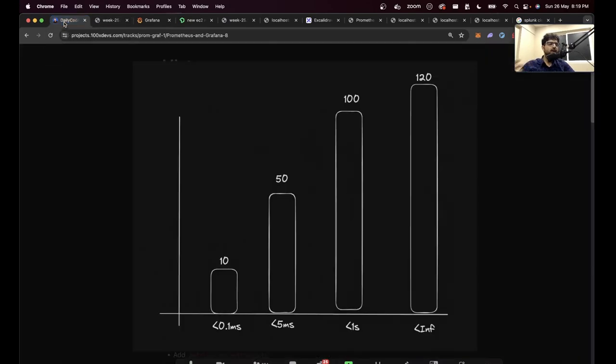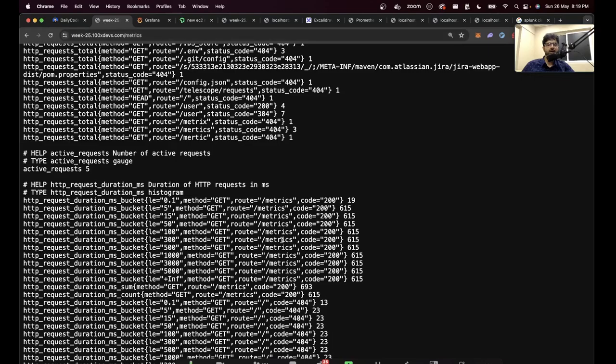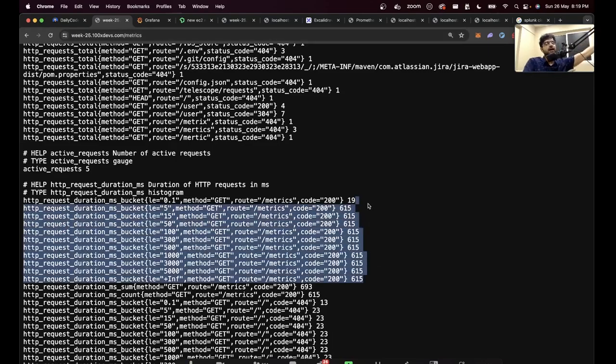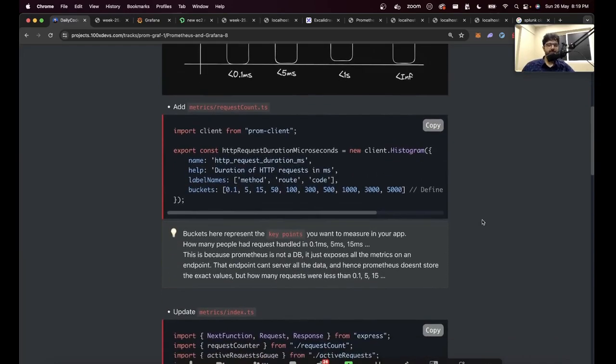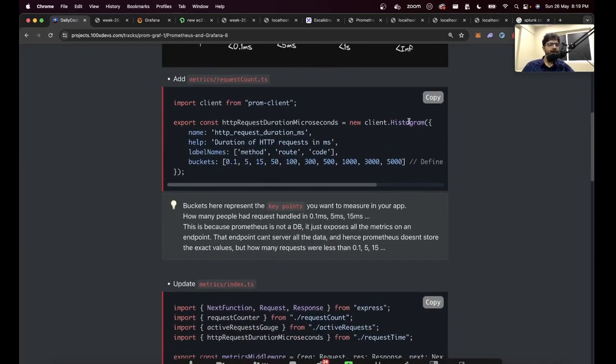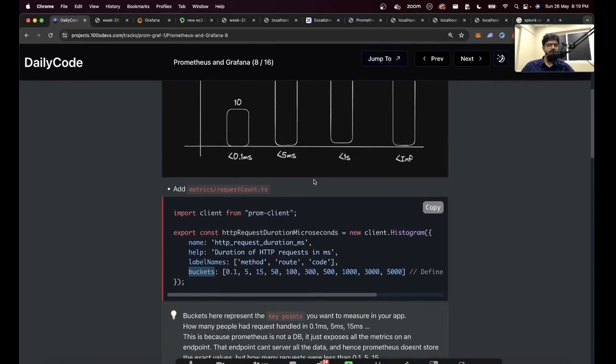Let's understand how you can create a histogram next. How can you export data like this? How you use this data for a chart is something we'll get to eventually. But if you have this data that's very vague in nature, it can be 0.1, 0.11, 0.2, how do you create a histogram for it? The answer is, again, it exposes something called a histogram, but the inputs you need here are not just the name, some helper text, and some labels. You also need to define the buckets over here. What are these buckets? These things right here.